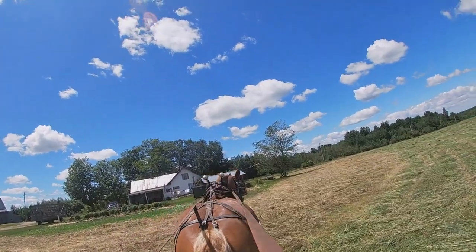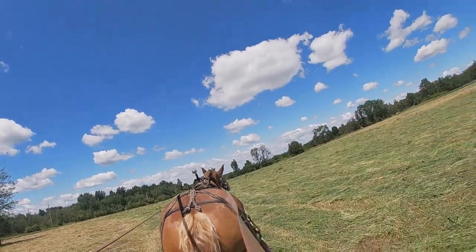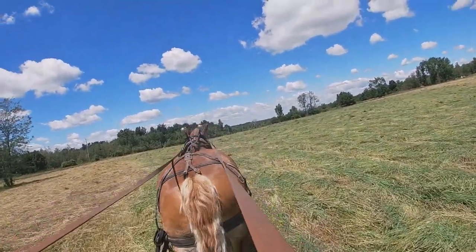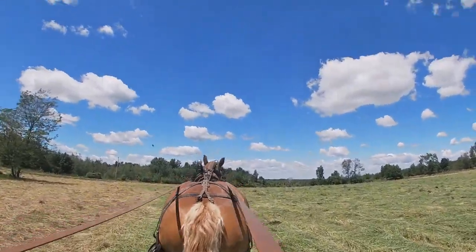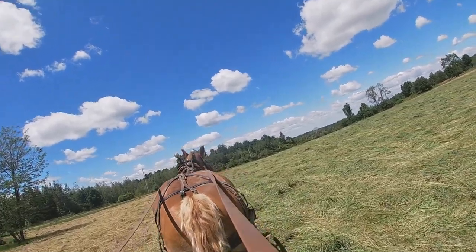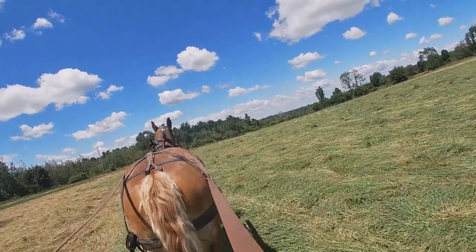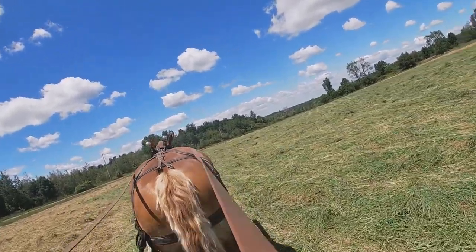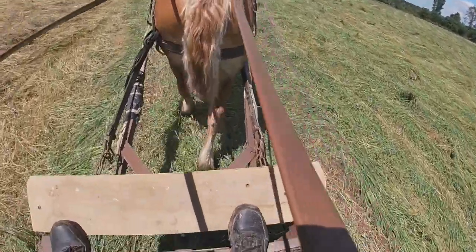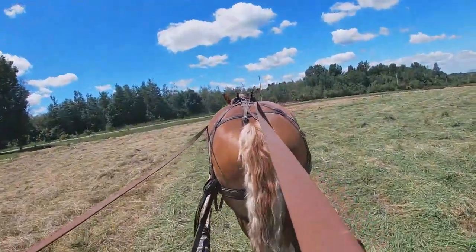So here I'm finishing up the brown hay and pulling into the newly cut green hay. You can see the swaths, the different cuts that I made with the cutter bar. And what I generally do with this tedder is I will attempt to cover two swaths in one pass. The heaviest hay is right at the swath board because it pulls more of the hay together to make a path so that the horses know where to walk when I'm mowing. So that is the spot I want mostly targeted to get tedded.